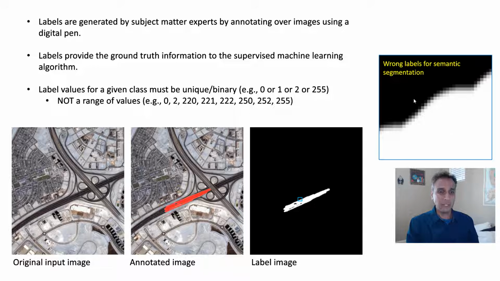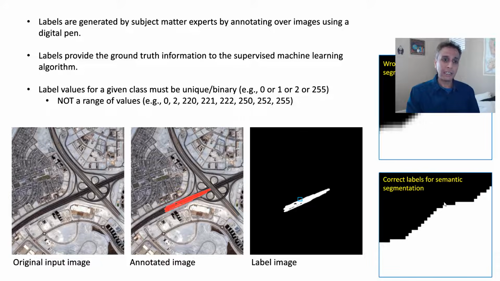It also happens if the toolkit has a bug where they haven't focused on not interpolating, using some sort of bicubic. Whatever the tool that you're using, they have to make sure that when you save these as NumPy arrays or images, this interpolation is disabled. But by default, unfortunately, this will be enabled. So please make sure that this is not the case. If that is the case, I'll show you how to take care of that as part of this tutorial anyhow. How should this look? This should look like this.